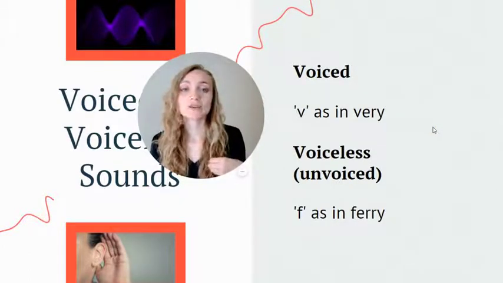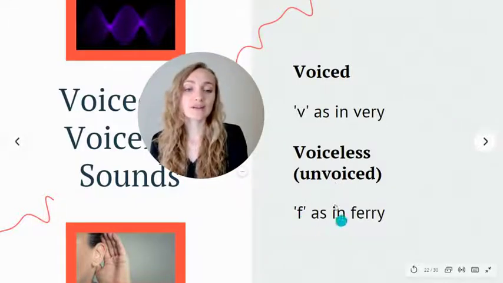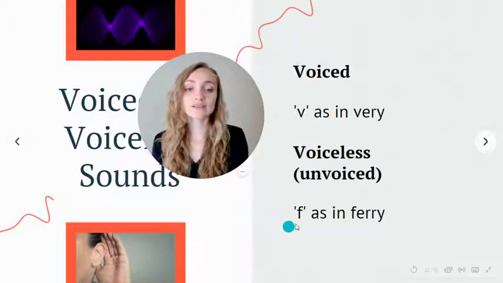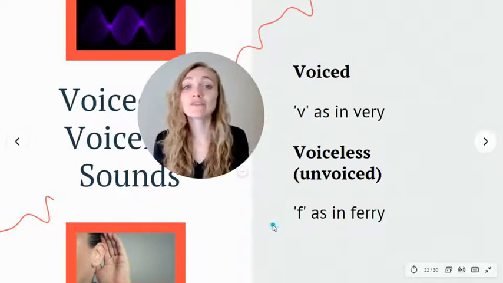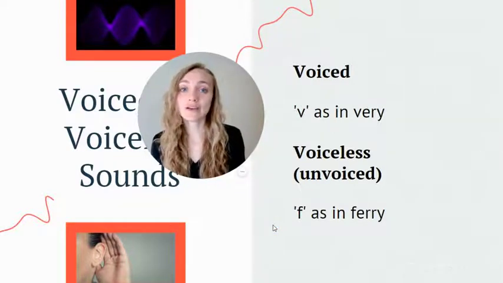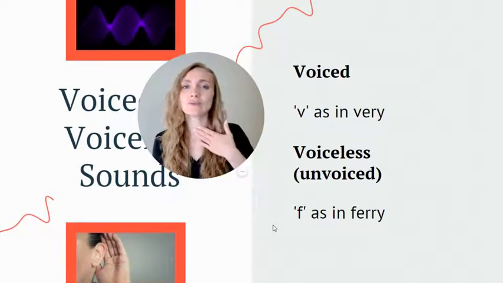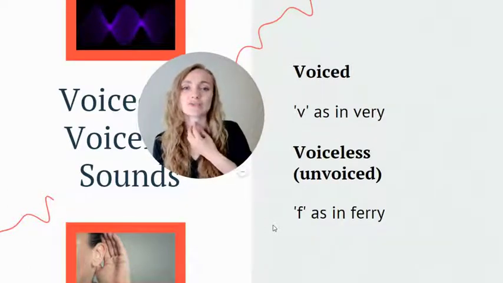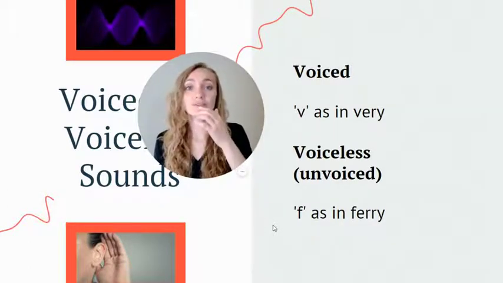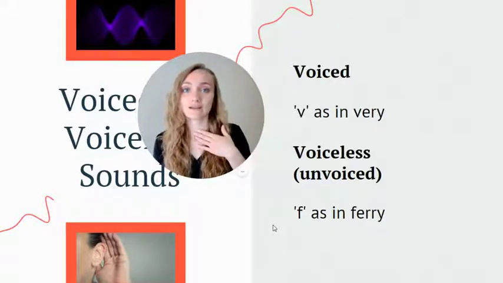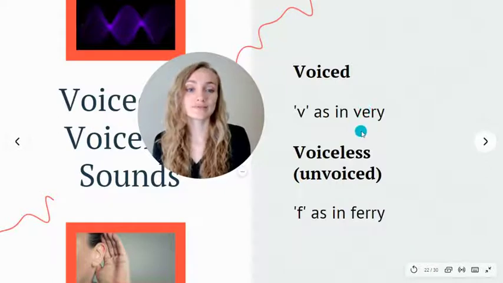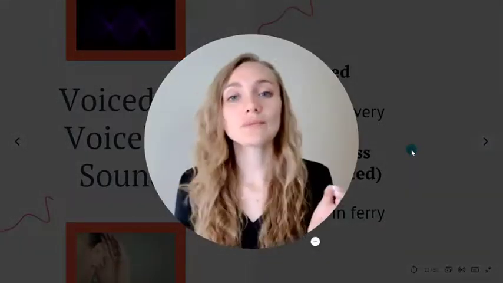Okay, so if we say a word with an F, that will be easier for you as native Arabic speakers, as in the word fairy. Fairy. If we activate our vocal cords and find that tension in our throat, and we vibrate, very, very, we change the word into very with a V. And I'll show you guys what this looks like.